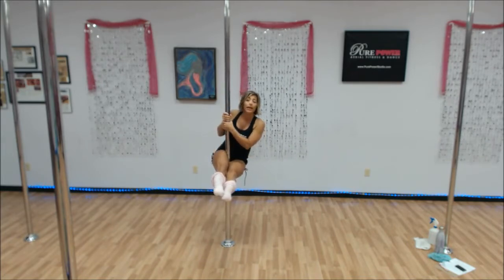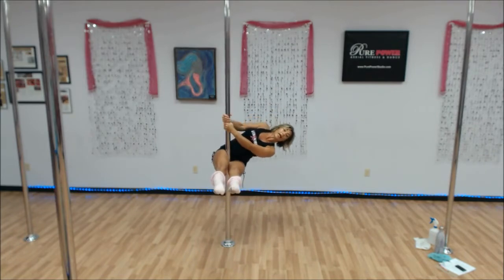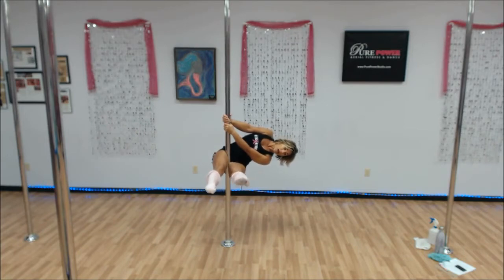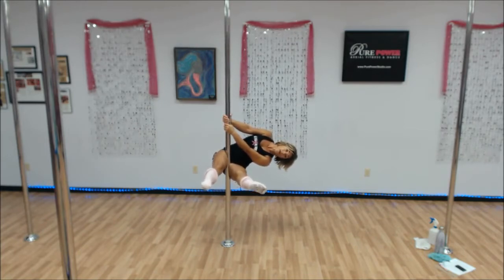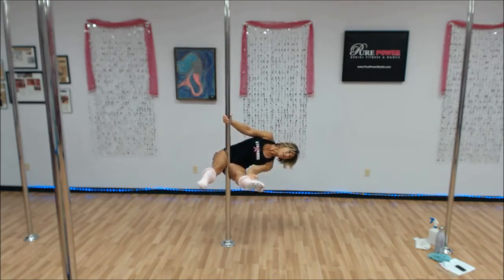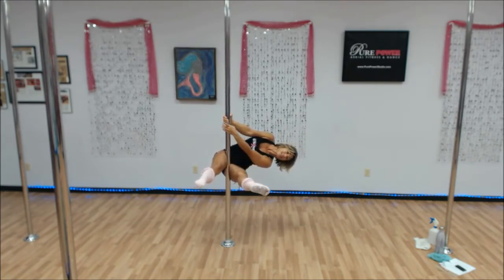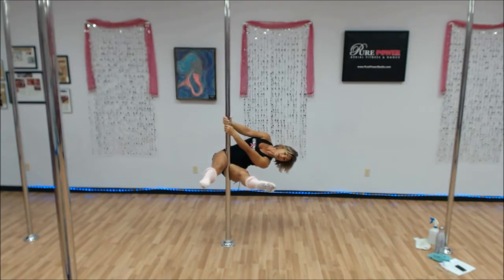Right hip is up, hands are about shoulder height, and I'm going to lay out to the side. So I'm horizontal. That bottom leg, that left leg, I'm going to rotate that hip. So I want the knee and toe to face out. Okay, so now the pole is on the back side of my thigh, not my inner thigh.